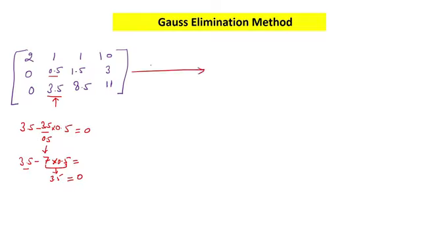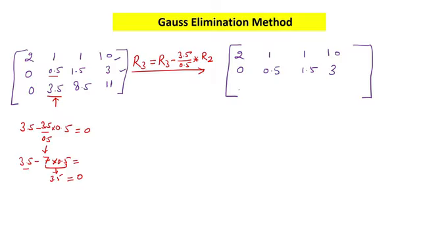So I can write that R3 has to be changed: R3 minus 3.5 upon 0.5 multiply R2. Row number 1 and row number 2 will not get changed, so I have copied them as such. Now this 3.5 upon 0.5 was actually 7, so I can simply say this is R3 minus 7 into R2. Now what will come here? Here we can see there is 0 and here there is 0. So this R3 minus 7 multiply this R2 element is 0. You will see 0 minus 7 into 0 will come as 0.